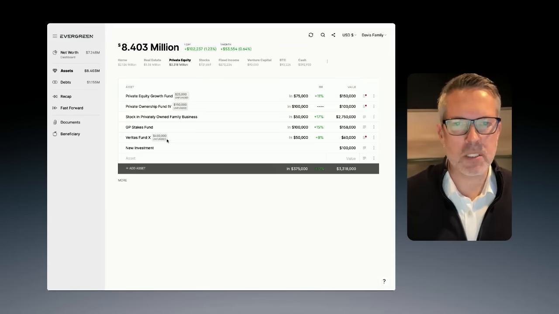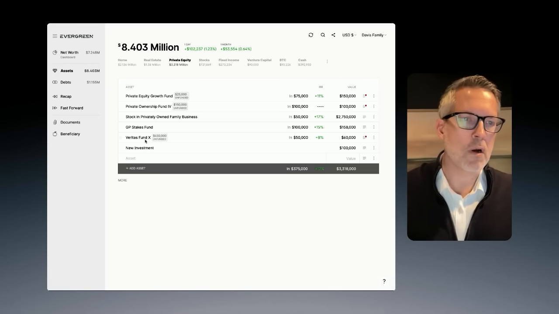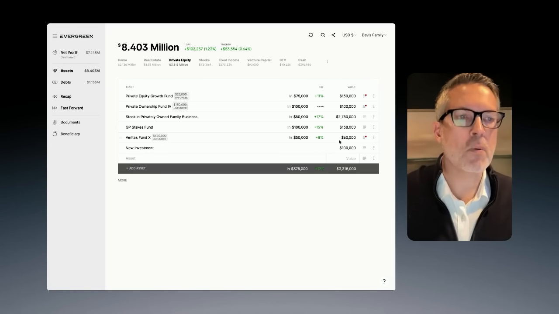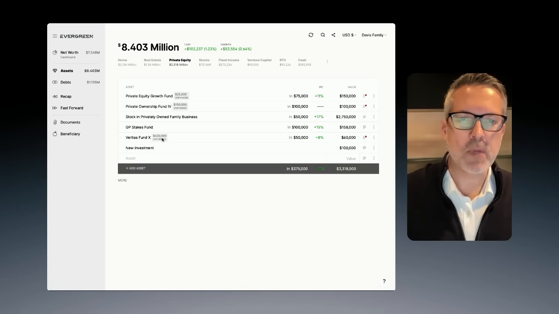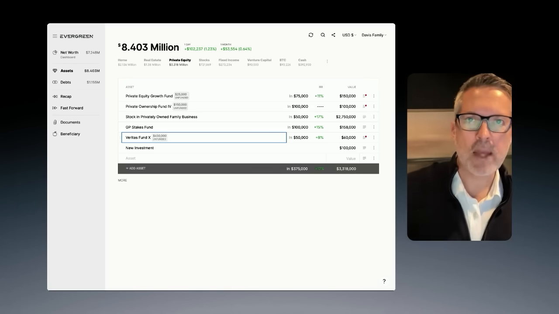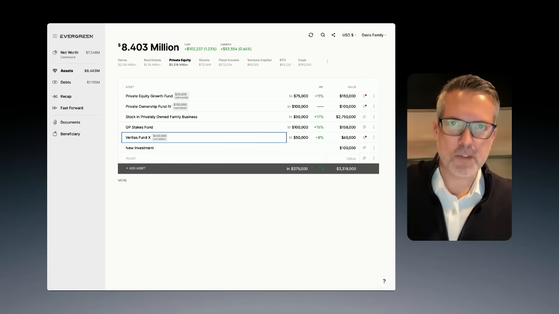And another great feature is we know that we made an investment with Veritas Fund 10 for $500,000. They have called $50K so far. We think it's actually appreciated over the last year and a half. But that means we have $450K that is still unfunded. So that is a useful tracking measurement. So we know exactly how much we should be keeping in liquid investments to meet these future capital calls.